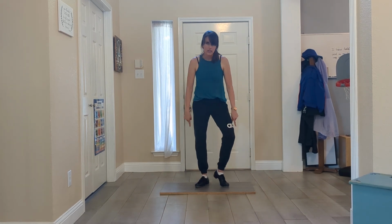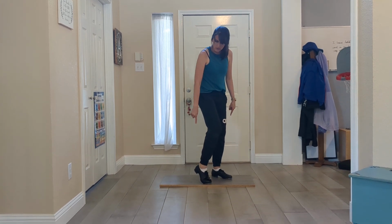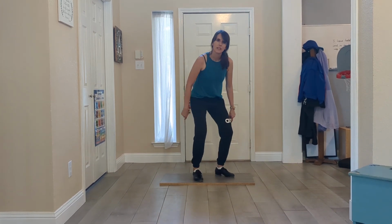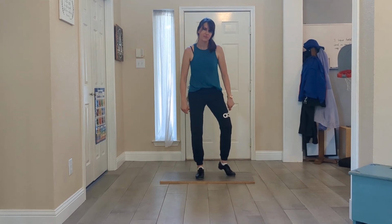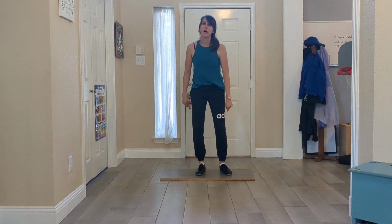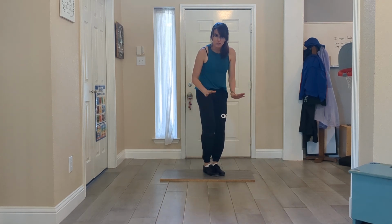Then we can also pick up our heels. Pick up the heel and keep the toe on the ground. Drop the heel. Pick up the heel. Drop the heel. And you can practice your heel drops. That's really helpful.